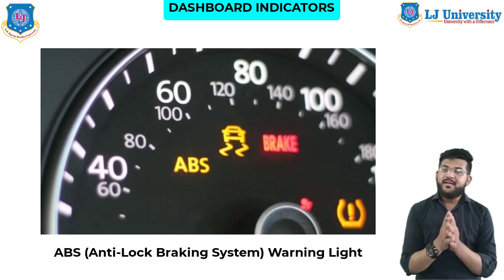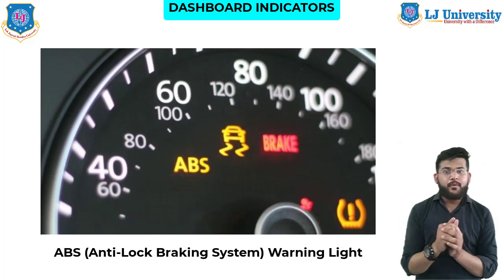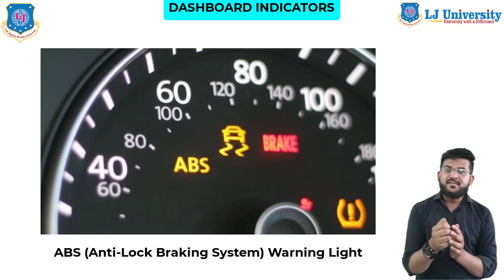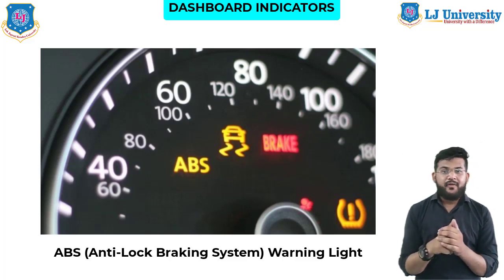If the ABS and the brake system lights come on at the same time, it indicates that the vehicle is not safe to drive anymore because you cannot apply the brakes properly. One must avoid driving the car if the ABS light comes on. It is very serious, since it indicates that the ABS is not working properly, so the car might not be able to handle its functions as designed and might fail to take heavy braking.